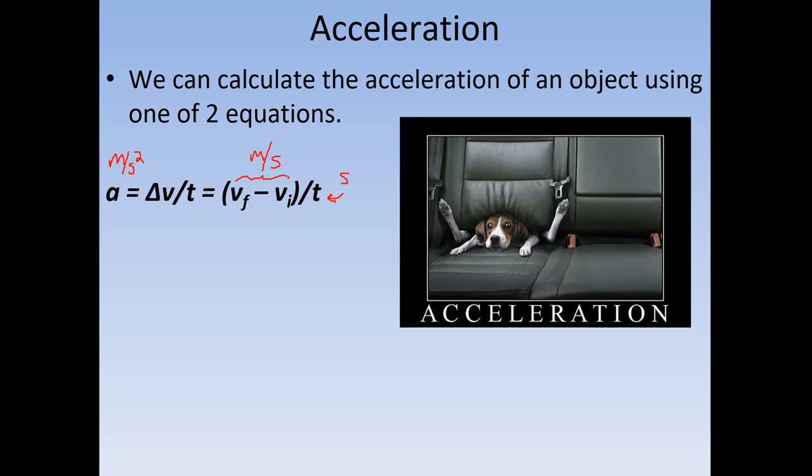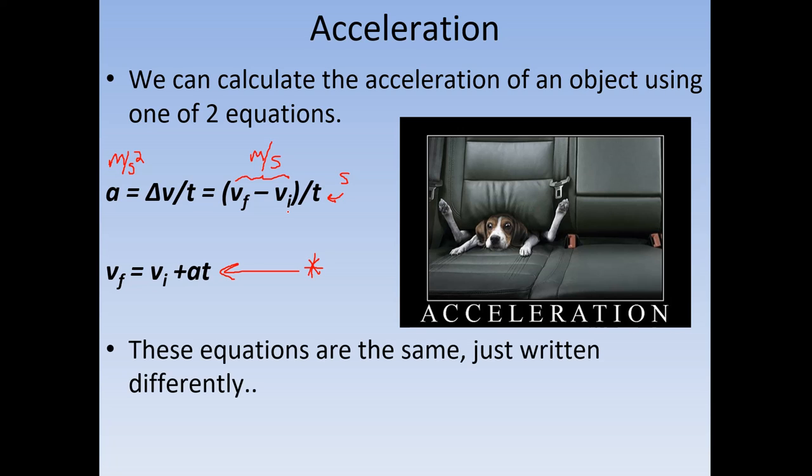All right. Now the other equation is the same exact equation. It's just taking this and rewriting it. So we move the time over next to the acceleration, and we move the vi over here, and we get this: vf equals vi plus at. Me personally, I always recommend this equation, just because it's simpler. It's something that people will be able to solve much easier. While this can still be solved easily, some people will make common mistakes. So yeah, I say that these are two equations, but it's really the same equation, just written differently.